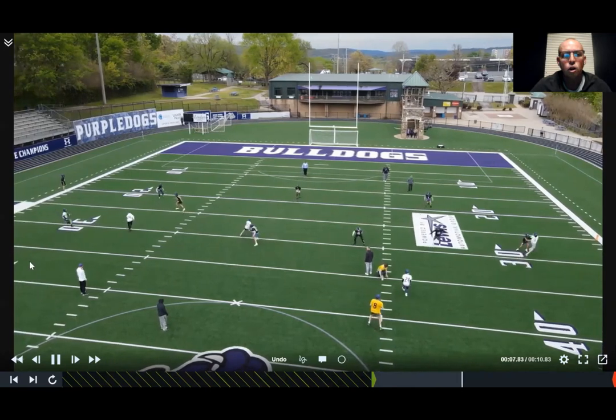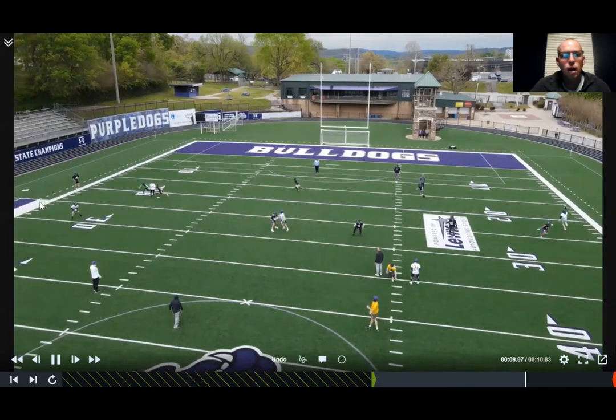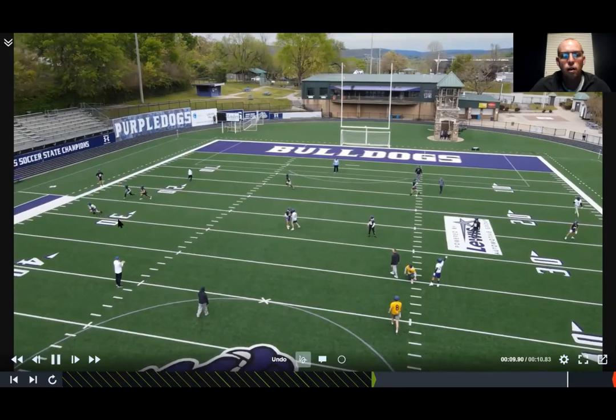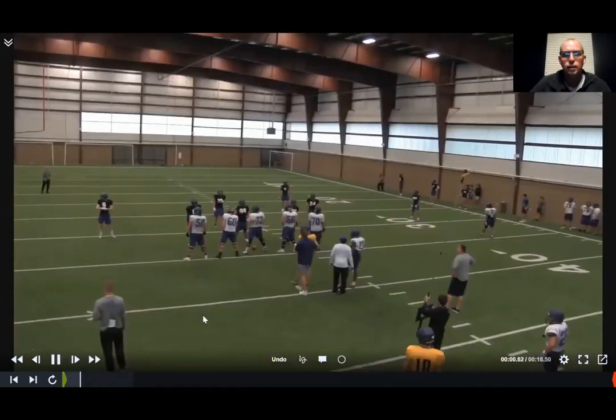Hitch be in the paint. Good location for the hitch to be. Sticks match. We're not going to get the slot fade open. Bang the hitch right now. All right. Again, all kinds of room right there. Now, hey, tight turn and go. All right. We're losing yards right there with a young kid.